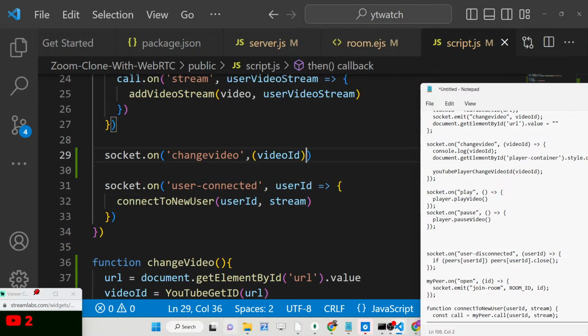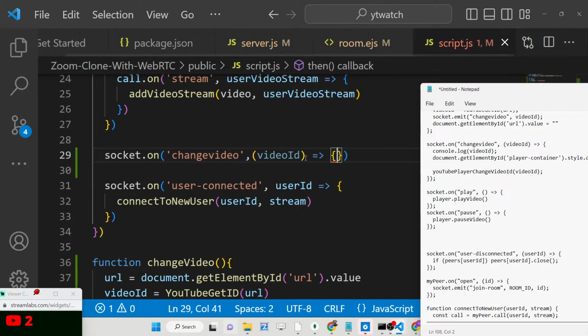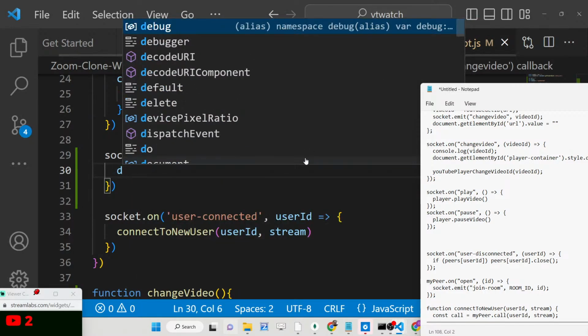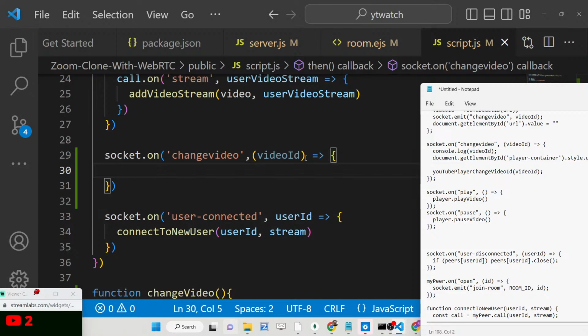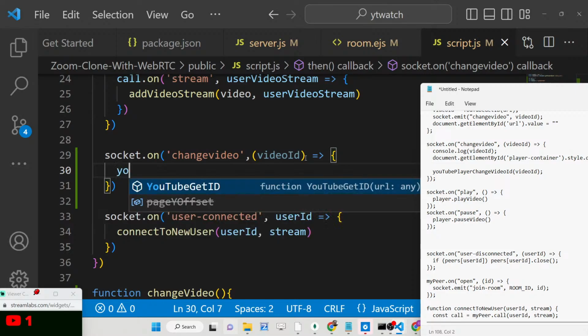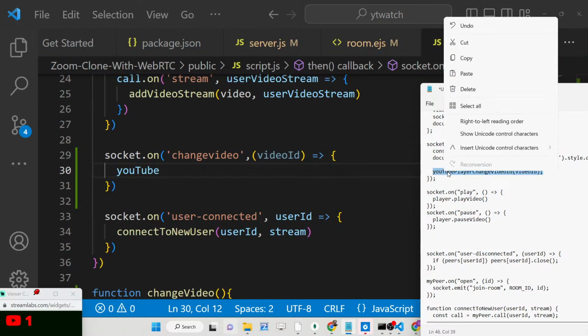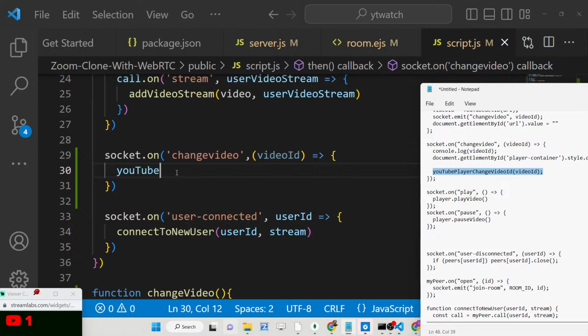Here, guys, we will get this video ID, and inside this arrow function we will call a function for YouTube. Just copy this and paste it, and here we are passing this video ID.